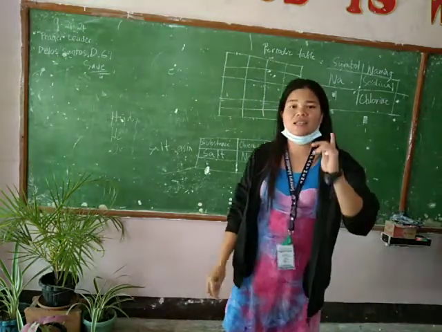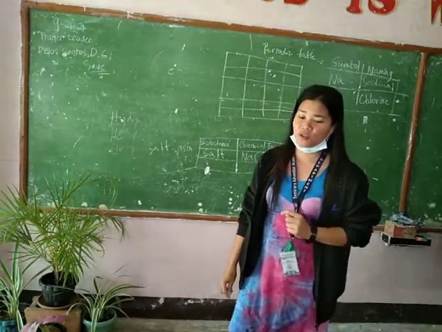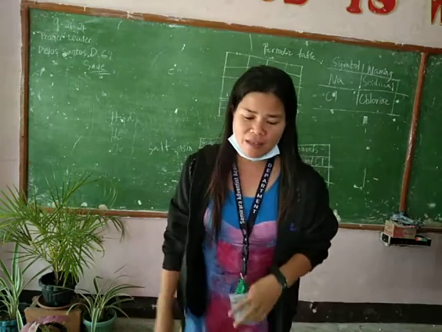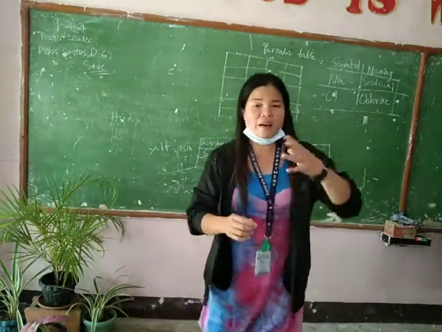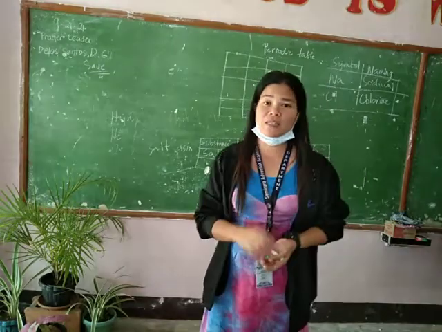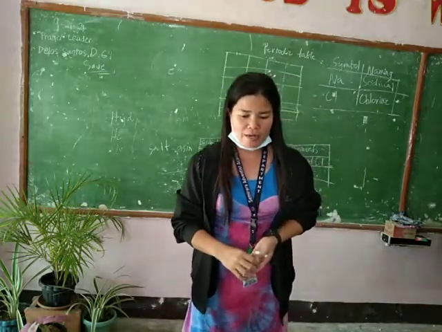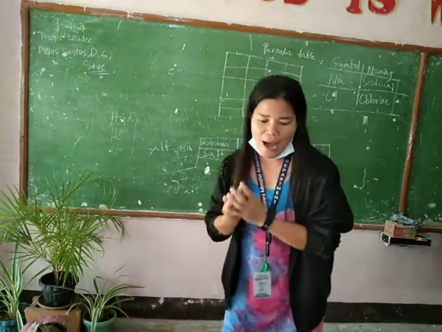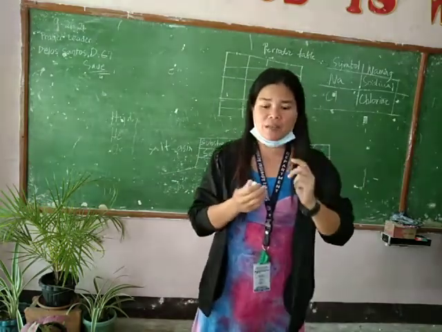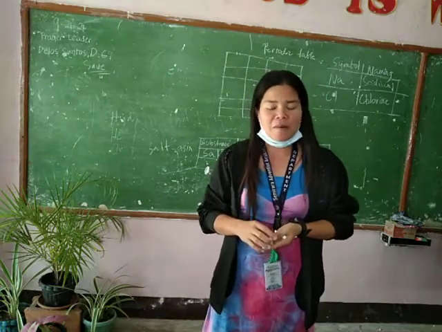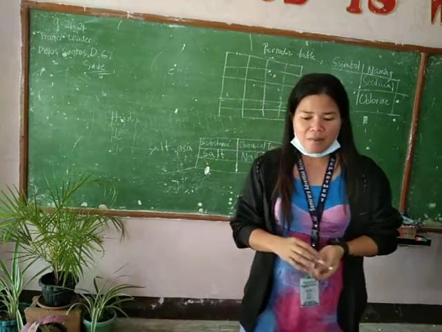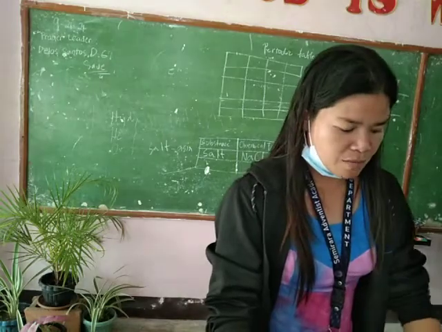The next is the table sugar. Alam niyo yung table sugar? And then the third is water. Alam niyo naman siguro ang water. And then the carbon dioxide. May example na ako dyan sa ating activity 1. So that's why compounds cannot be separated into other substance by physical method, but by the chemical means.